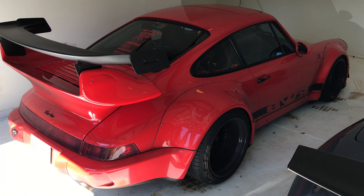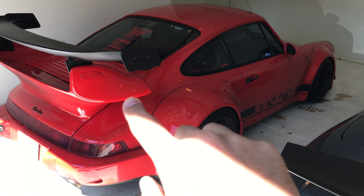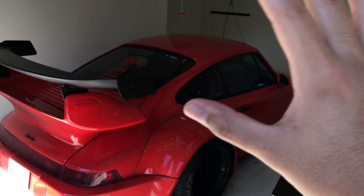Obviously a lot of people don't like the rivets, but there is a functional purpose — these fenders are fiberglass and the car body is aluminum, so over time you'll get stress cracks if you want a smooth fender unless you redo the entire car from a body standpoint. If you guys want to know more about this car, I'm happy to give you an update.